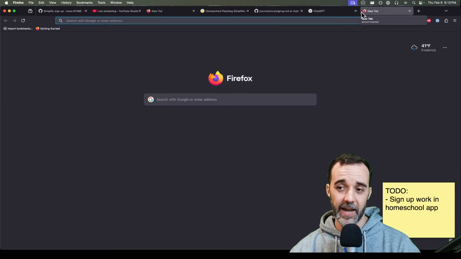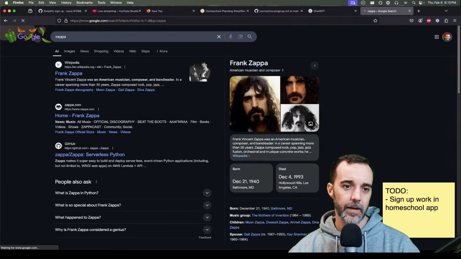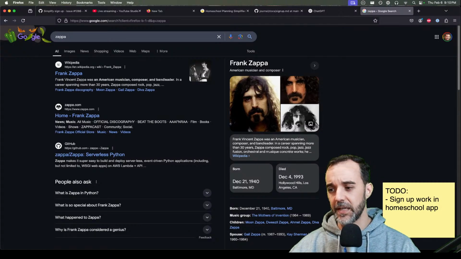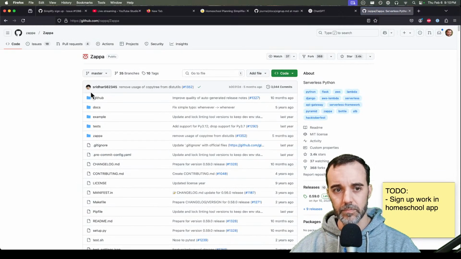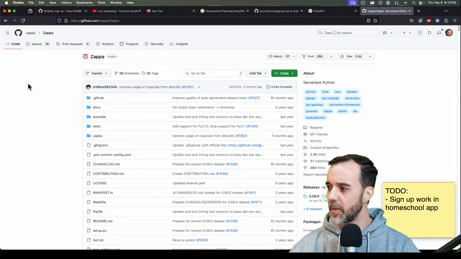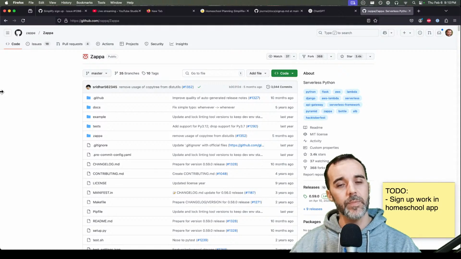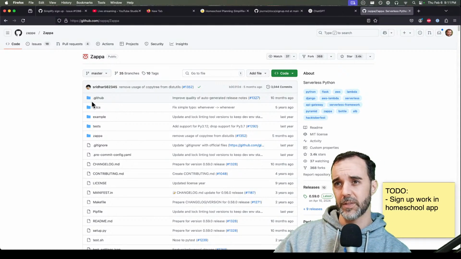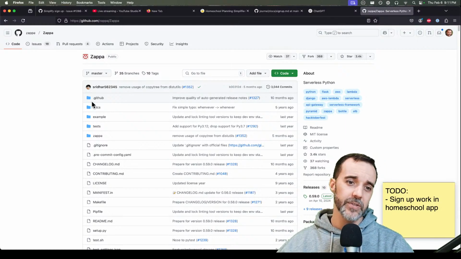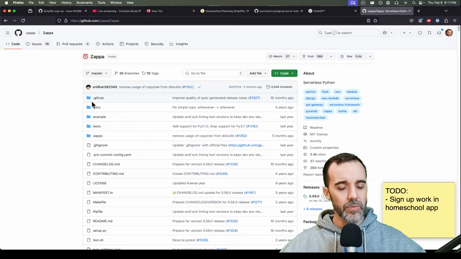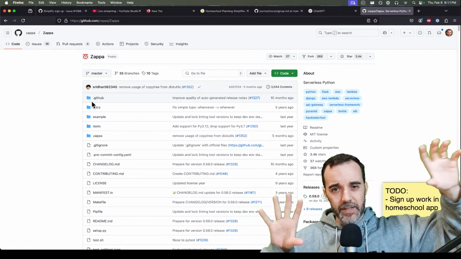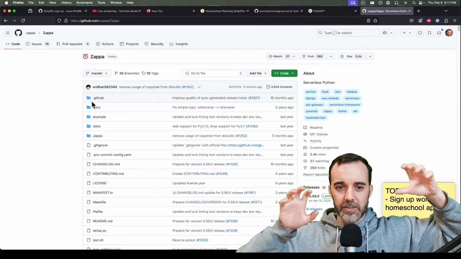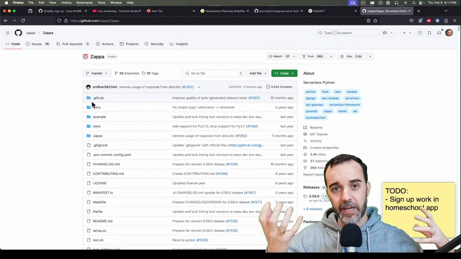So Zappa is a tool that I have used, and serverless Python. What it does is it will take a standard WSGI application and wrap it up, because the way AWS Lambdas work, they essentially expect you to follow some kind of function signature interface, and so you can think of Zappa as the machinery to translate from what a Lambda needs into what a WSGI application expects to run.